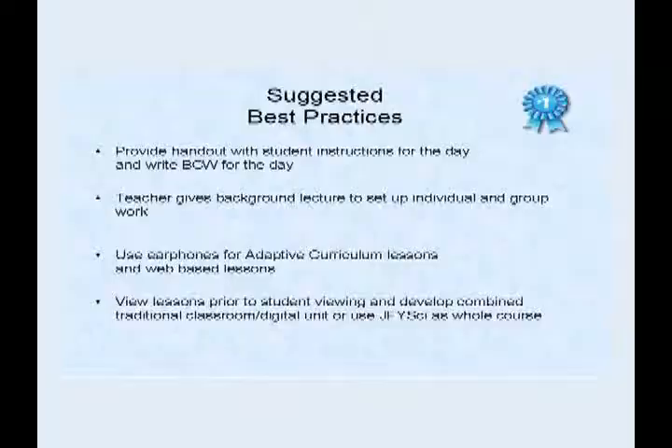I always view the whole entire unit before I give it to them, because I need to incorporate hands-on stuff as well. Even if there may not be a dry lab or wet lab included, I always want them to do something hands-on. Students really associate science class with doing stuff with their hands — I'm going to build something, grow something, feed something. So I always preview the lesson and see wherever I can incorporate some kind of hands-on activity.